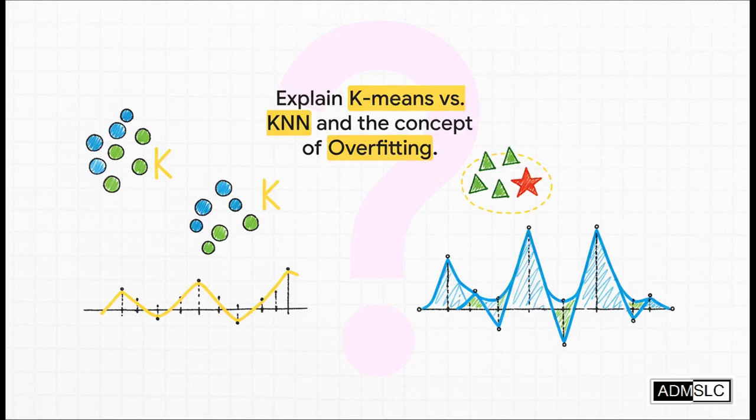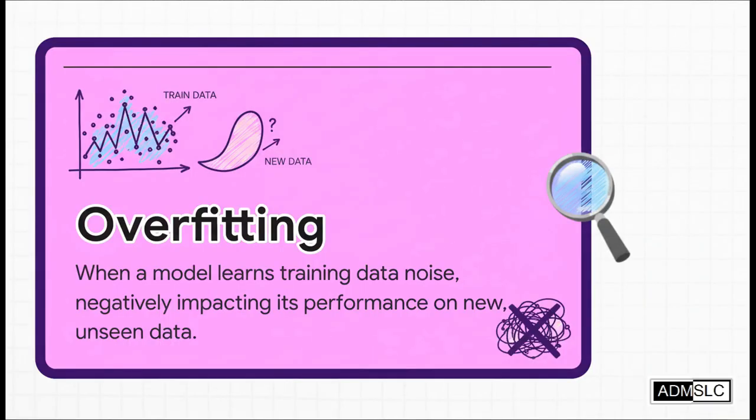You'll also need to break down the whole concept of overfitting in detail. And when you're talking about overfitting, don't just give a textbook definition. Explain it like this. It's when your model gets too smart on the training data. It's like it memorized the answers to the test instead of learning the subject. Tell us why that's a huge problem, because it'll fail miserably on new data, and maybe even mention a way or two to prevent it. That shows you really get it.